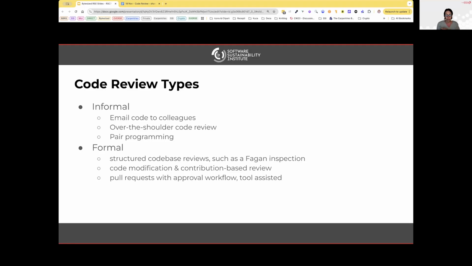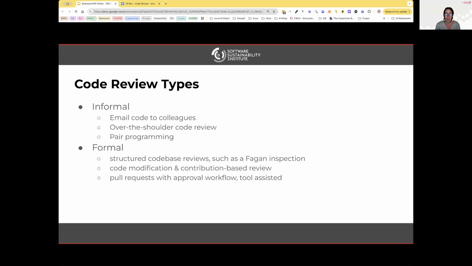There are strict criteria how you can test and identify defects, and you ensure that you conform to standards. So this is a highly effective technique, but it's quite resource intensive and perhaps less common in the research software community, but it does occur.